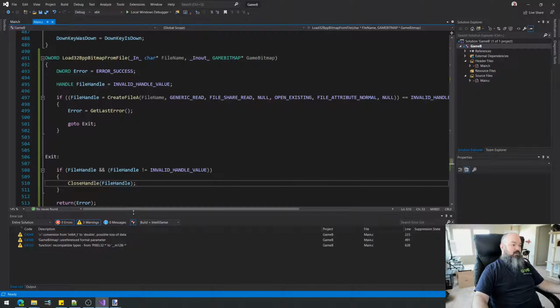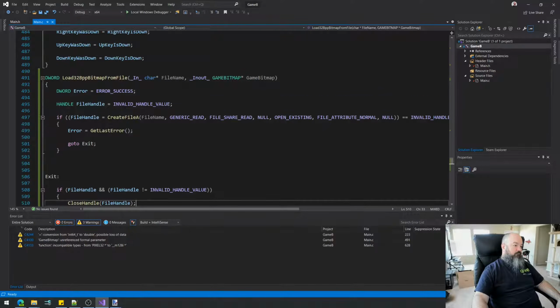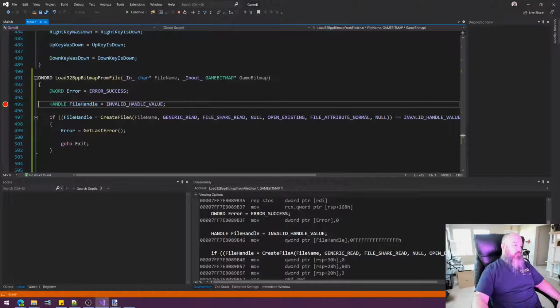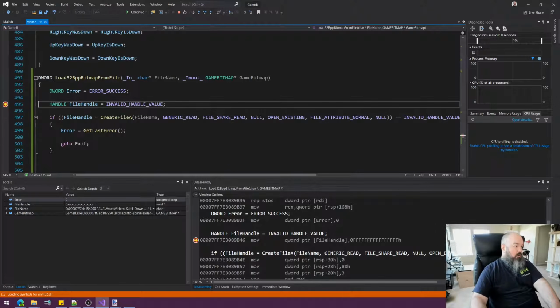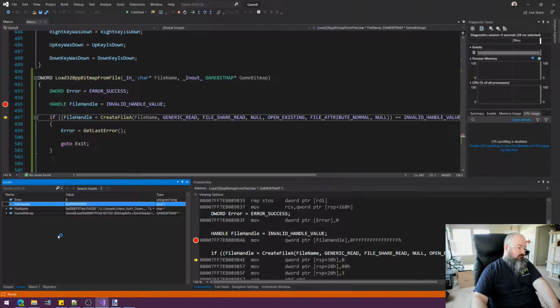So what did we do wrong? If I set a breakpoint right here and step in, here is our file handle variable. It's set to -1 right now. Our file name is hero, all that stuff.